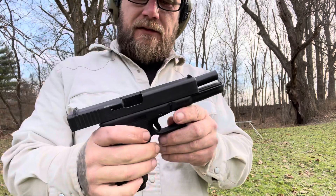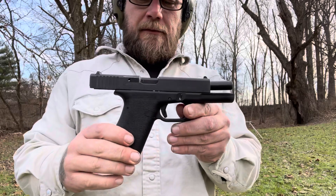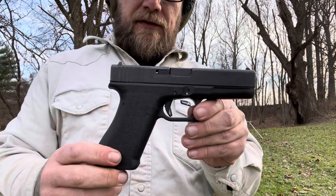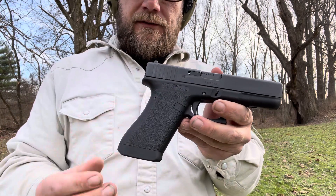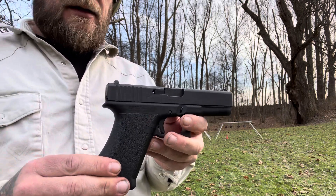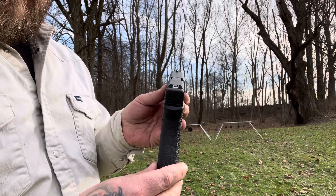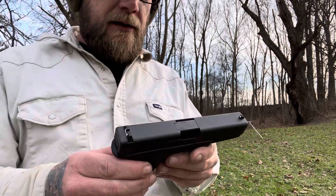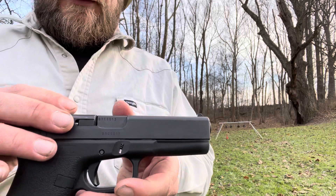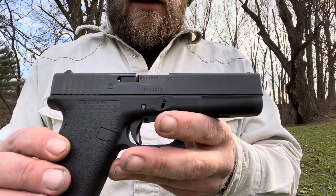This is just a retro version of the first ones that came about, and it is a very nice shooter. The grip is the original style — this would be pretty much a Gen 1 Glock 17. It has the old original Glock sights, which they still come with on them today. It has kind of the — it's not the original finish, they called it Tennifer or whatever — but it looks similar and pretty close to it. It's like a gray, old-school Glock finish.